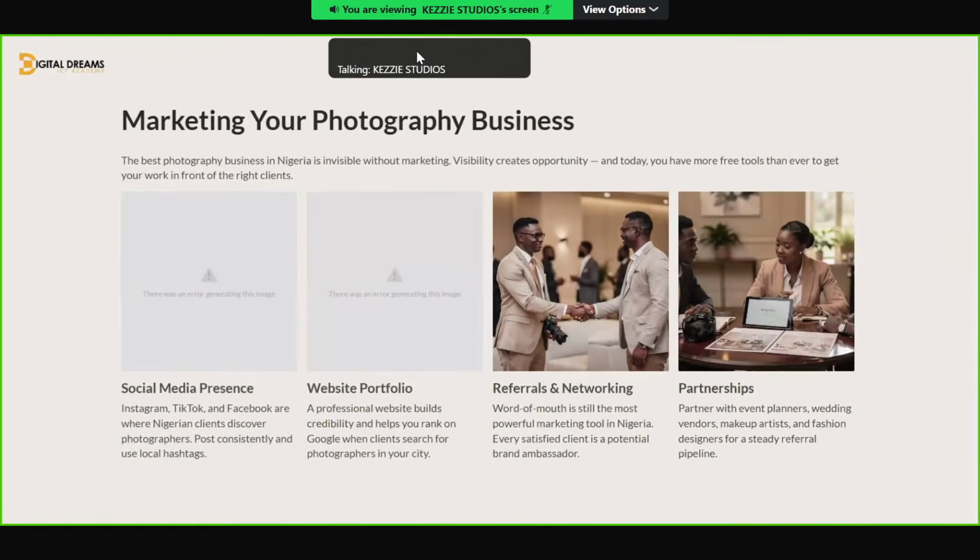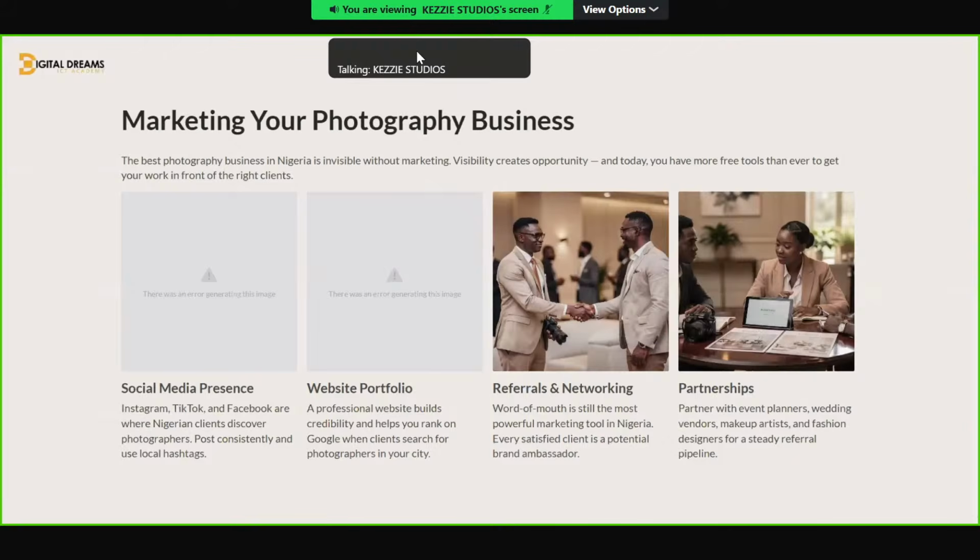So, marketing your photography business. You can market a photography business through social media presence, website portfolio, referrals, and networking partnerships. Now, most of my clients have come from referrals, because I did a job for someone and that someone recommended me to somebody else.